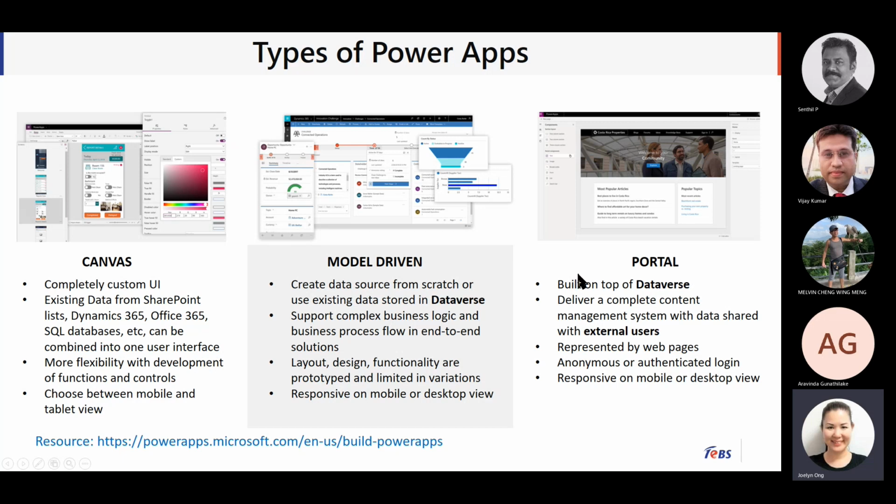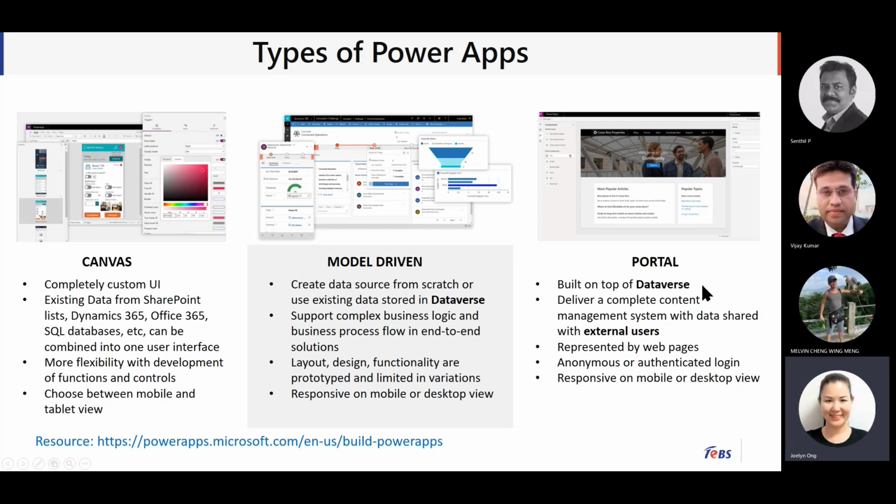Now that is where we come to the Portal app, which is built on the basis of B2C. Again, it is also built on top of Dataverse. In fact, the Portal app allows the external user to interact with the data that is already available in Dataverse. So you can actually limit what information the external user can access and interact with in the Power App.